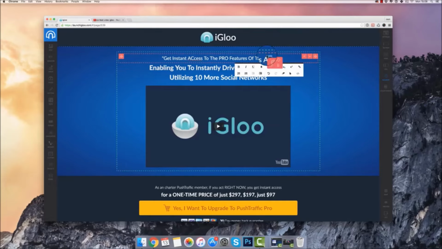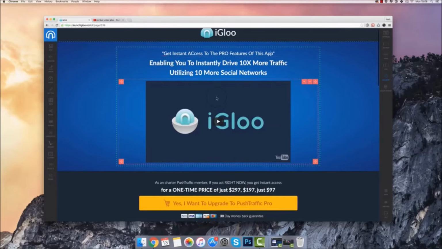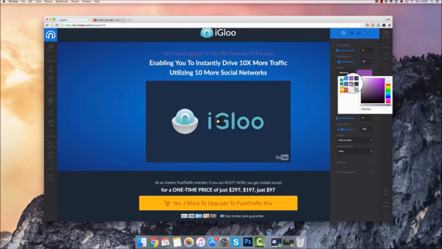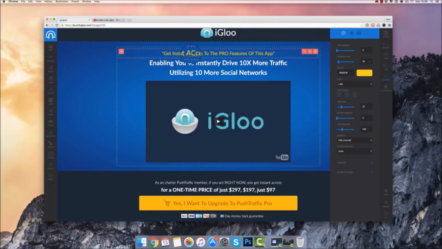Okay, and just correcting that. You can adjust the text size, fonts, colors, all those kind of things directly over here on the right hand panel. Okay, so let's just adjust that slightly. Maybe we want to make this color a little bit, maybe a yellow or something like that. We can go through and adjust that like that. And that's looking quite good already, okay?